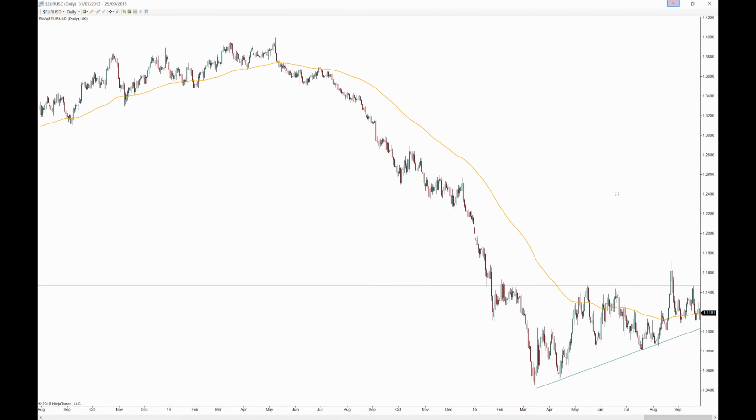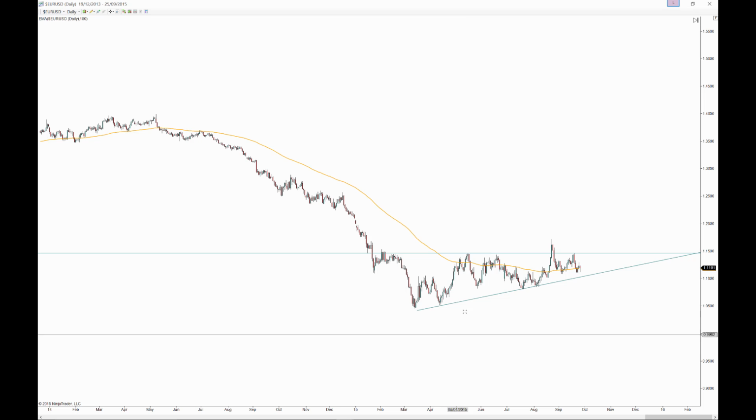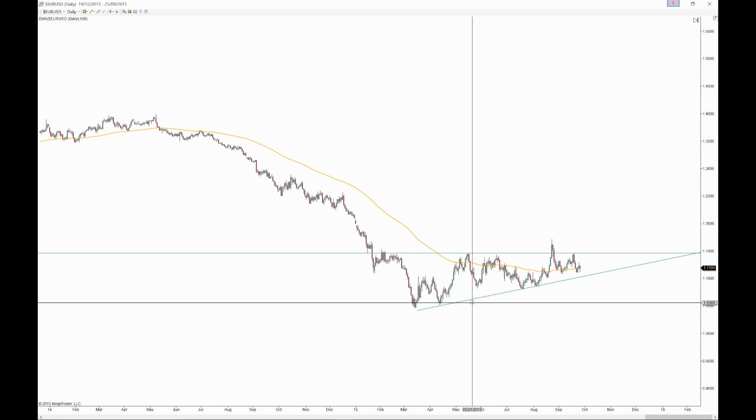Let's zoom in there for you. So we're looking for the market to break down through this level here. And if you can hear hammering in the background, by the way, I have to apologize. As I said, we're in an apartment in Barcelona here. There's some works going on outside. So I can't control some of the noise for you, so apologies for that. But anyway, back to the charts.